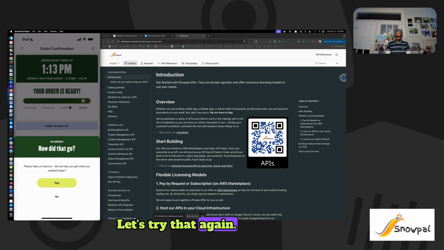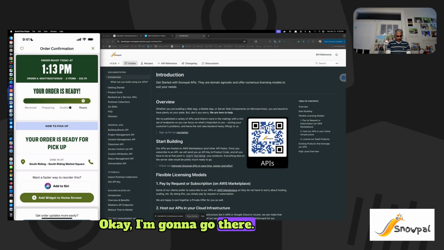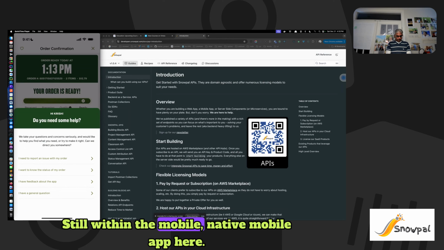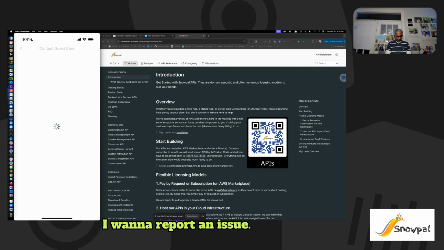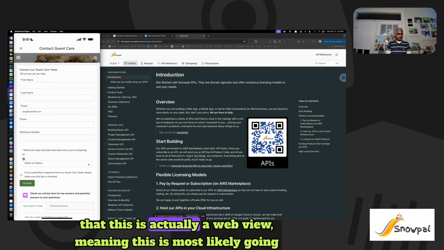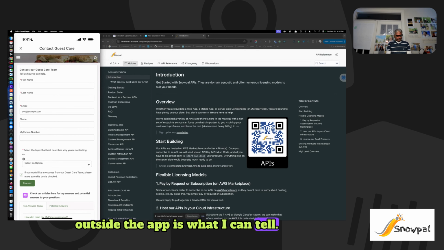Let's try that again. I'm going to close this, get help. Still within the native mobile app here. I want to report an issue. Yep, I'm pretty certain that this is actually a web view, meaning this is most likely going outside the app, is what I can tell.